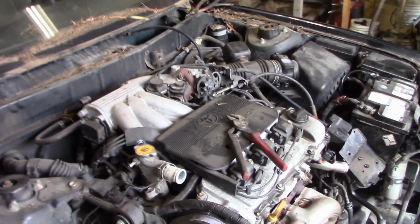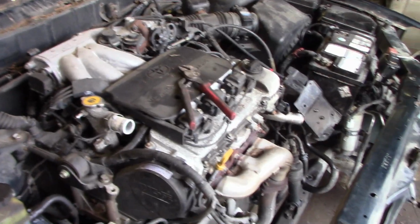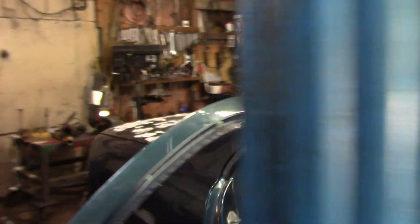And you know what, guys? I've done that swap a whole bunch of times, and you guys have seen it. It's nothing new. It's just your average swap. Now, I have been talking to a couple guys, and I know pretty much nothing about these V6s. So I was told that there is a standalone harness for this V6. So I'm going to get in touch with a couple people and see what I can do and see where it goes from there. But yeah, other than that, we got the rear window out.